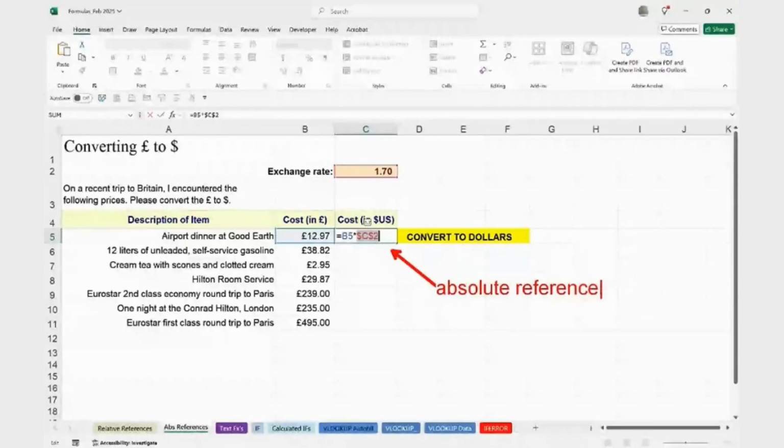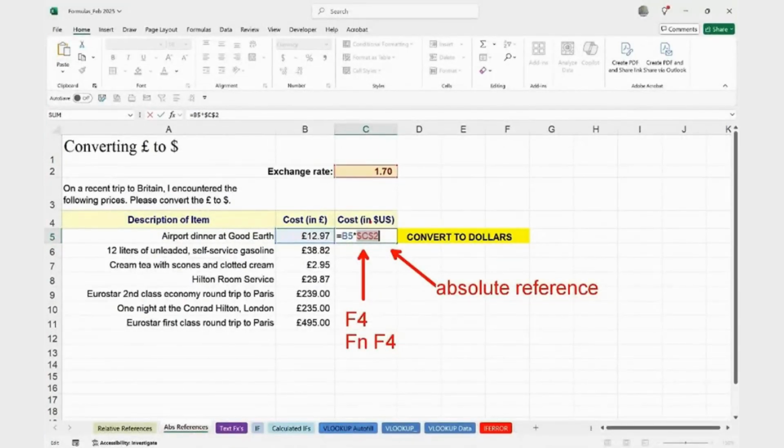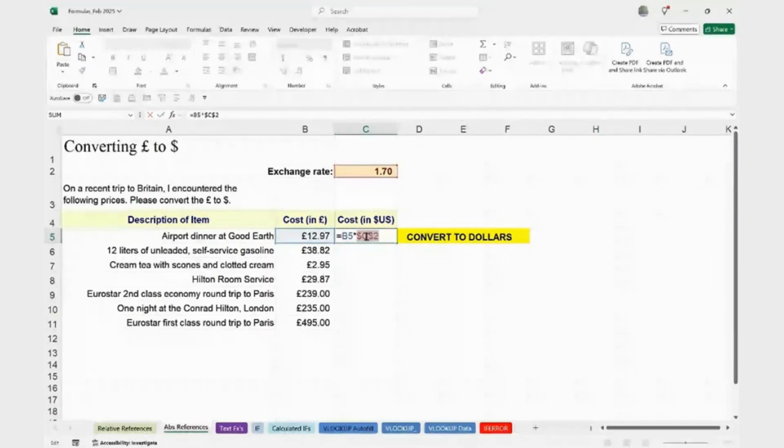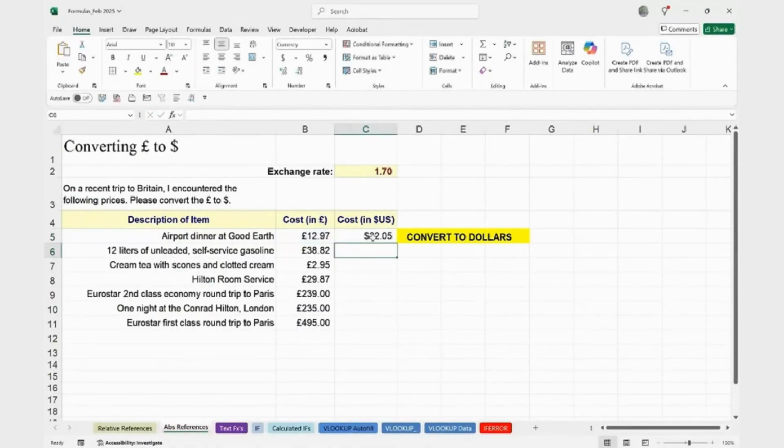Absolute reference. So you can see now what I did on my keyboard is I just typed F4. Some of you may have to do FN, F4, and that will make it into an absolute reference. Let me just show you now. If I keep tapping F4 on my keyboard, that converts it with those dollar signs. So now you can see I have that there. Now I'm going to do my autofill, drag it down, and beautiful, that seems to work out.